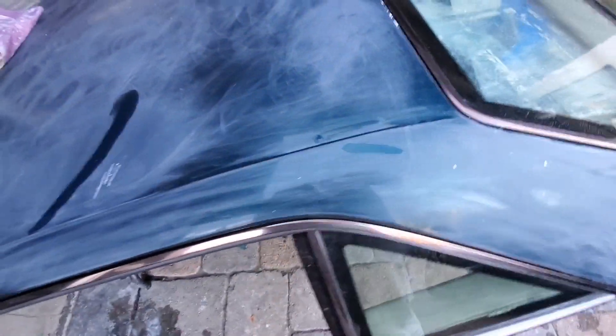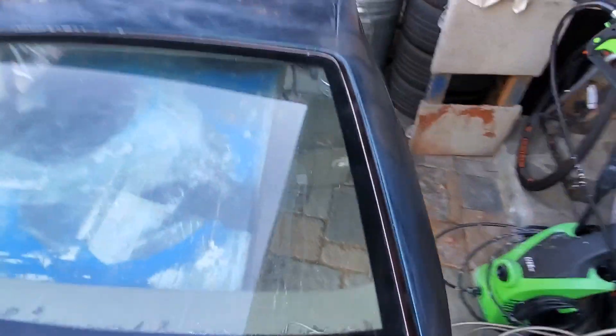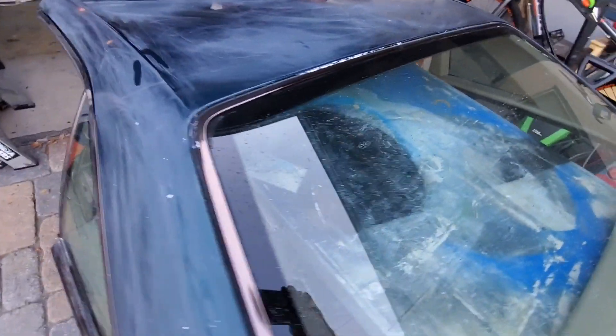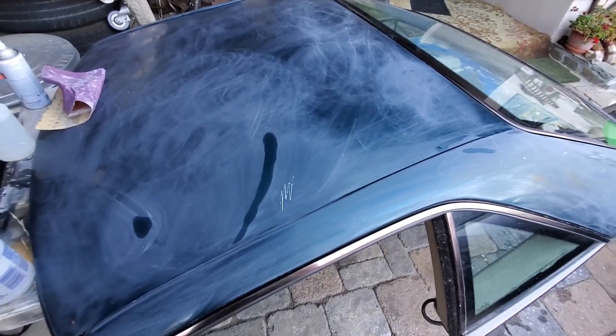So I decided I'm going to do the same treatment to it as far as preparation goes. I'm going to fix all the little chips, sand it with the same grades of sandpaper, and do the same basic thing. I'm going to do some primer splotches — I've already started a little bit of that — and prep all of those. Then I'm going to paint this thing black, and that's going to be my practice piece. If it comes out okay, that'll be my one and only practice piece before I paint the Z4.